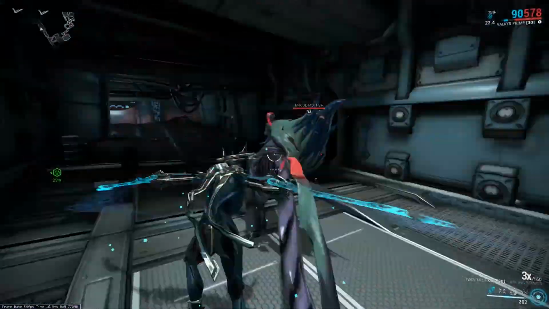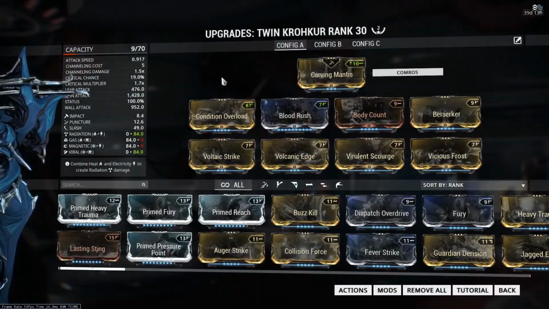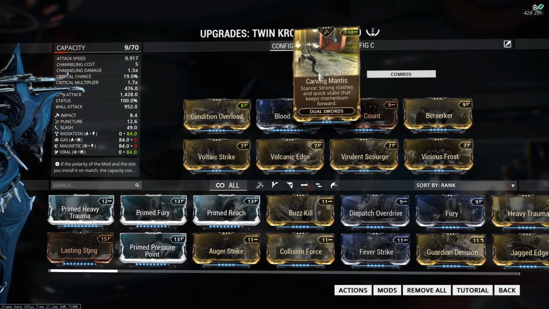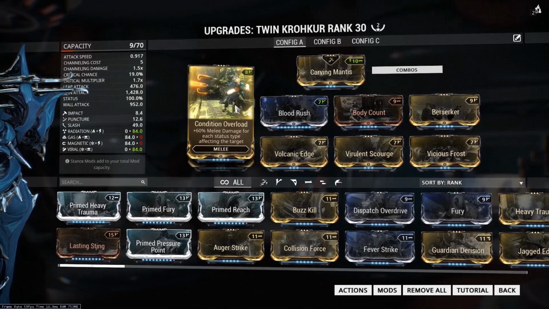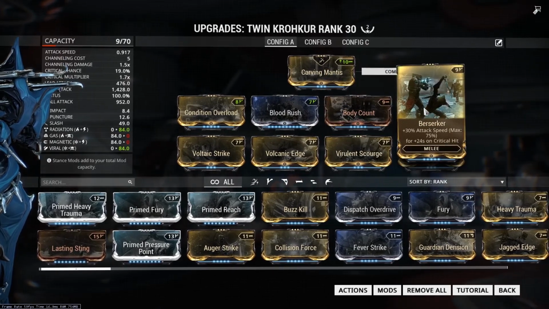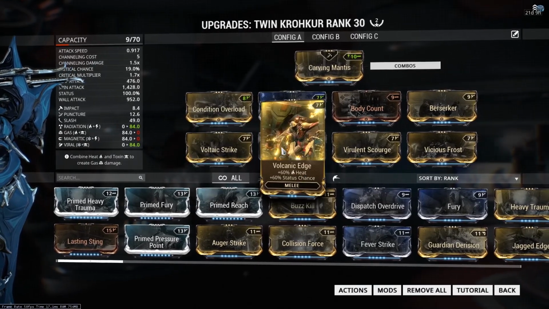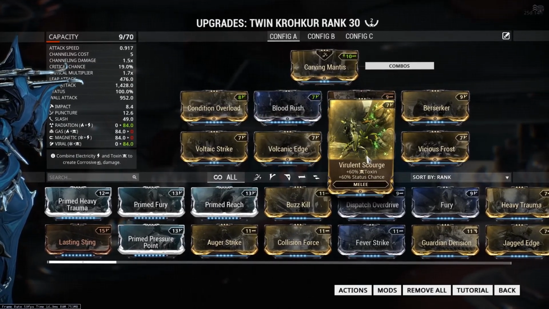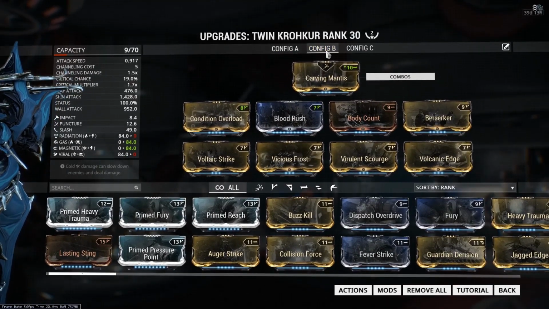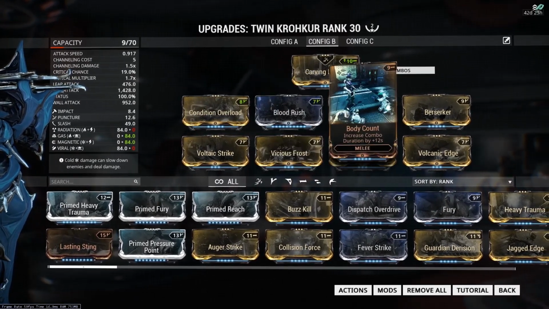0.917 attack speed. Now, to compare to the Nami Skyla Prime, the Nami Skyla deals 60 physical damage, 20% crit chance, 1.5 crit multiplier, 30% status chance, but a 1.33 attack speed. So, while the Twin Krohkur does have a slight advantage in status chance, base damage, and crit multiplier, the Nami Skyla does have technically only 1% higher crit chance, but a much faster base attack speed.